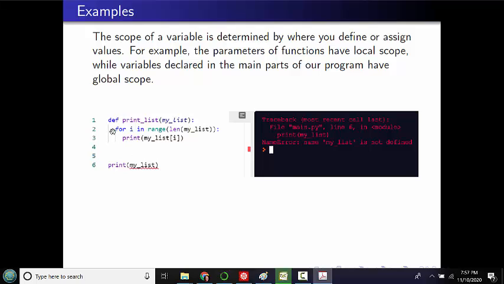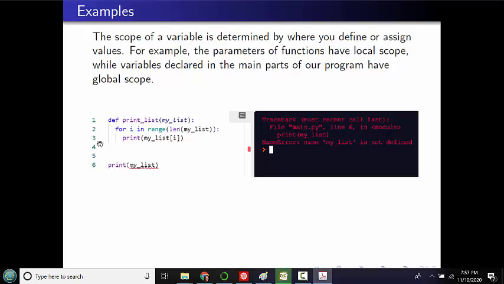And in Python, that's all of this code that is indented from the function definition. This right here, lines 2 and 3 for this example, is the scope of the variable myList. Anything within the body of the function definition can talk about the variable myList and can access its values.